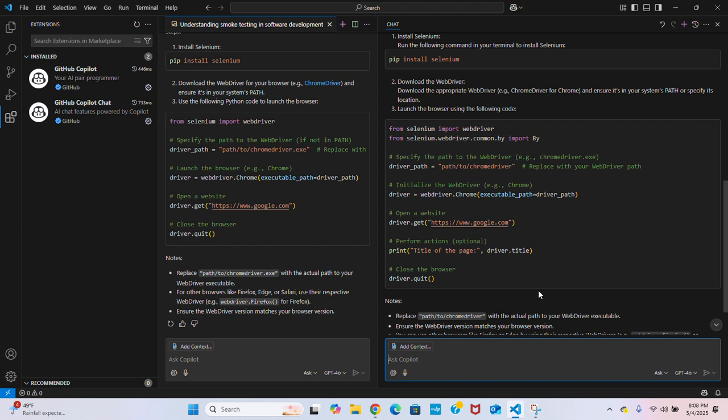So in this session I showed you how to integrate GitHub Copilot into the VS Code editor. VS Code is a Microsoft-provided, open source IDE which you can install on your system. You can integrate GitHub Copilot and use its power in your testing process.